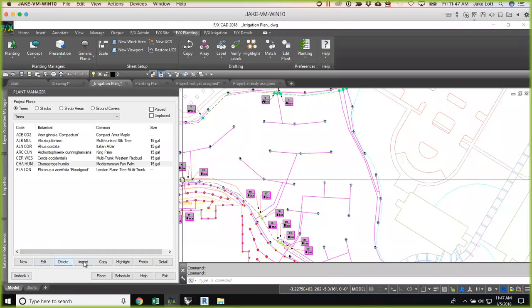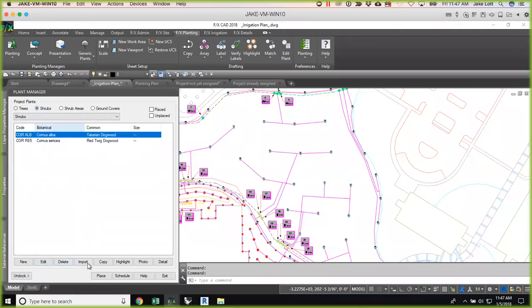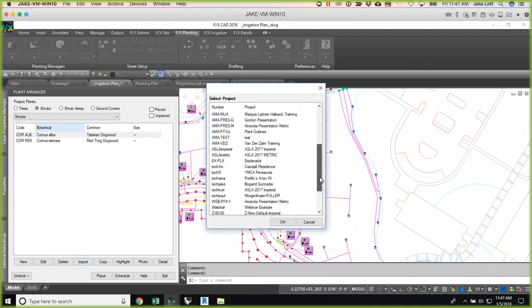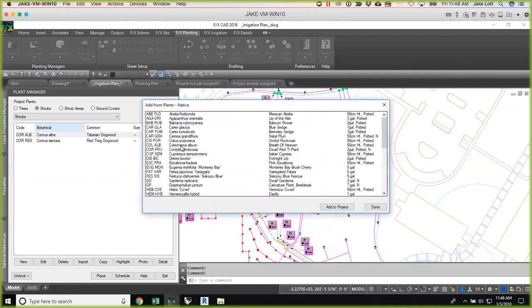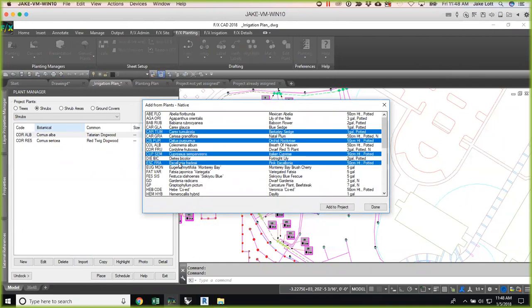Let's go to our shrubs, we'll import, let's go down to the bottom, let's see if we have any. These are within our template, so based on our template, these are the shrubs that we have. So maybe this project requires some of these here. And those are the ones that we want, and we can add those to our project.